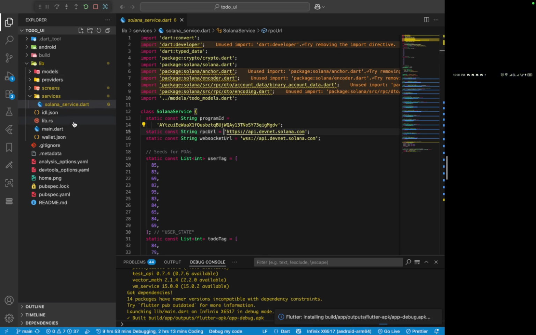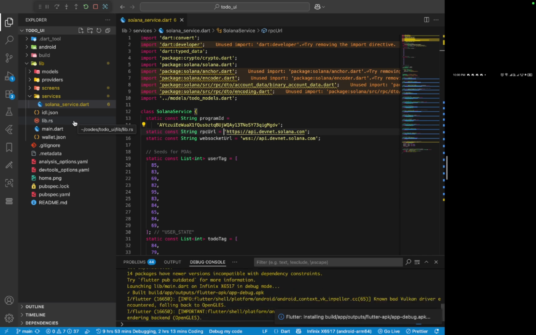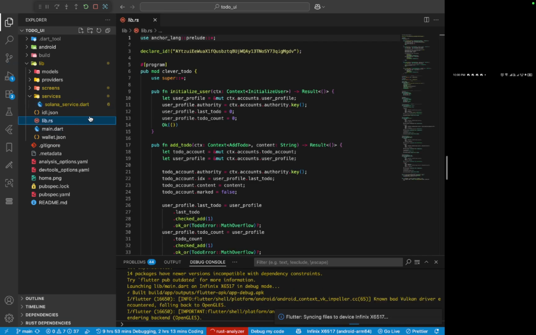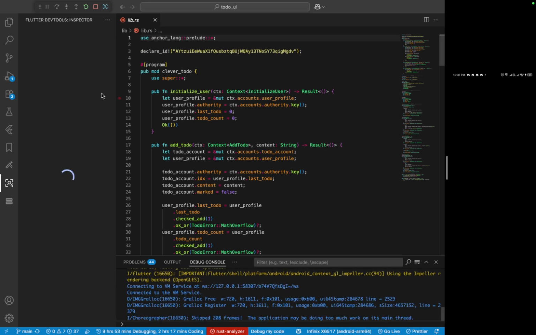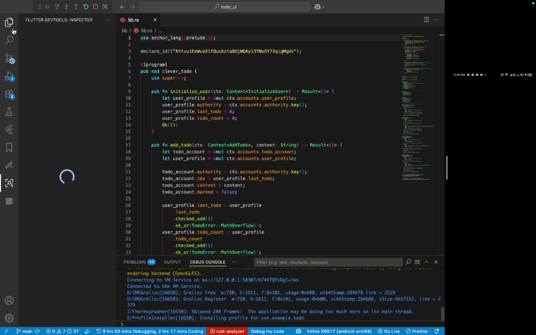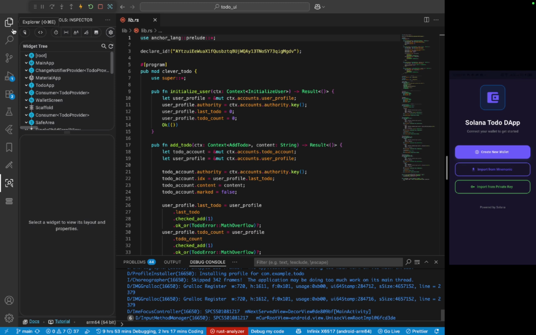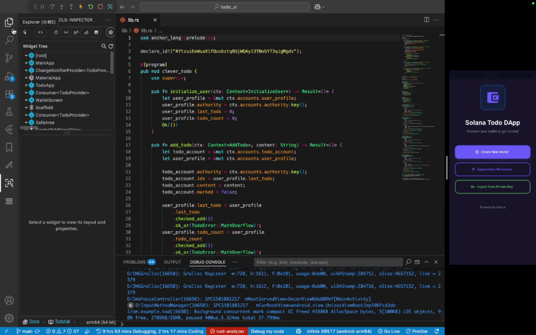One thing you should know is since you are going to be interacting with a Solana program, you have to already deploy your program on chain. That means you have to write Rust. Now, in this video, it's not necessary to write Rust, because we're looking at Flutter on Solana. That's why the UI is even pre-built. We're not learning how to write Flutter here. We're just learning how to use Flutter on Solana. Now we're just doing it the manual way, using a Solana client to interact with Anchor programs.